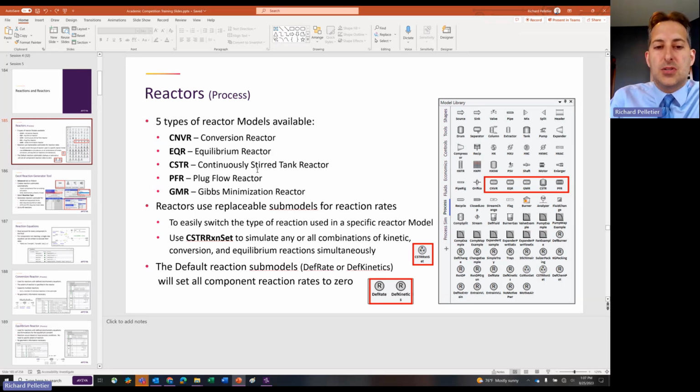When you look at these models on the canvas, like if you took any one of them and placed them on the canvas and looked at their property inspector, what you're going to find is typically information related to how it's set up, like what reaction submodel you're using. If you have a rigorous submodel for pressure drop calculations, those types of configuration options, you're going to see physical information such as volumes or lengths, diameters, number of tubes, stuff like that.